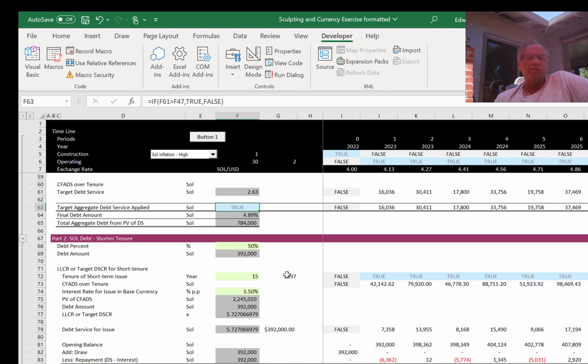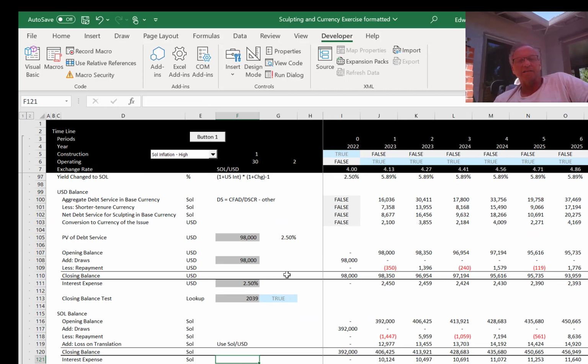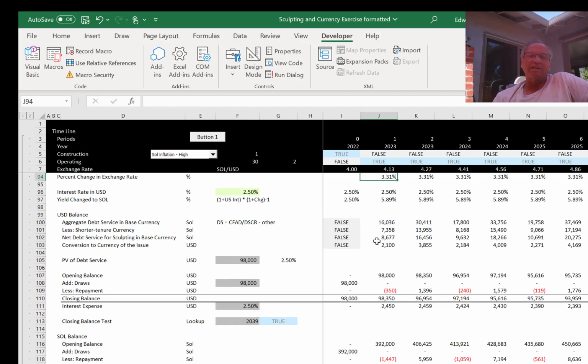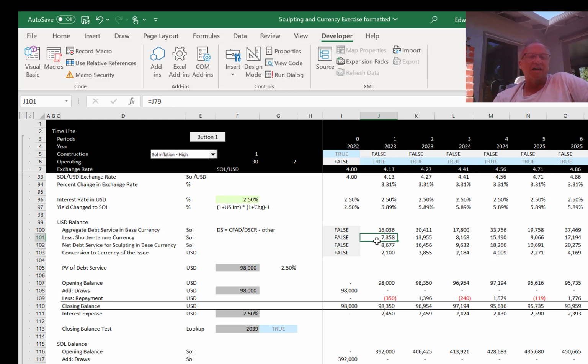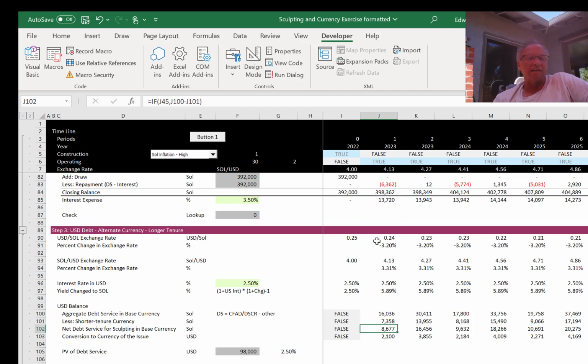And we have our total DSCR in debt service in Soles. I debated about whether to make this one so you'd have to fill everything in, and I started doing it, and it took forever. And I thought, oh God, I can't do this. And then once we have this other, that's up here. We already just computed that. That's upstairs. And then we get what's left over. So that was our total minus the other.